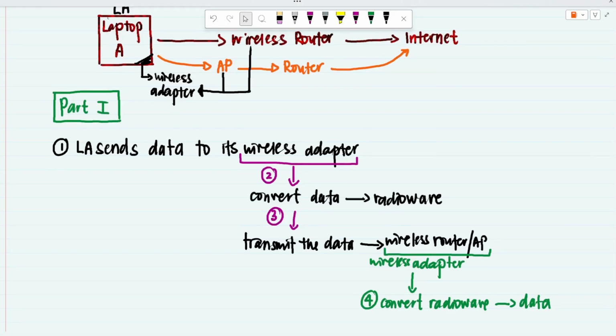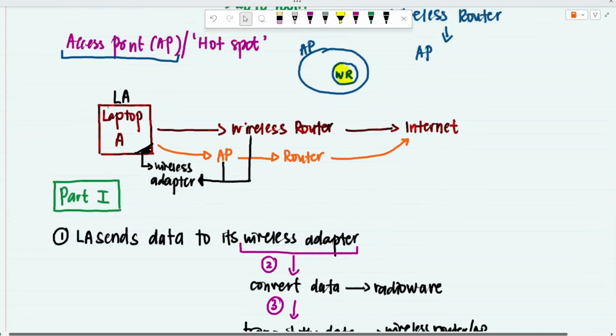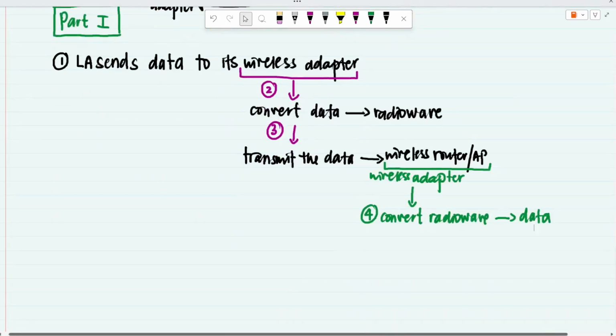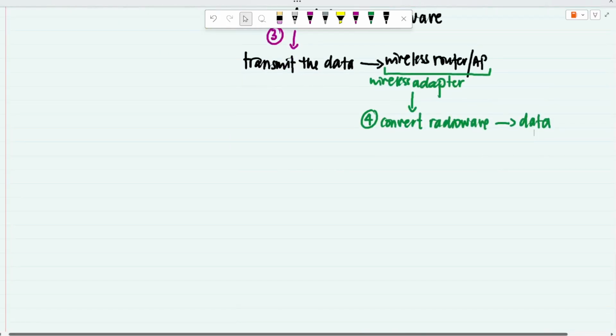Part 2. Now, let's say I want to connect my laptop to a Wi-Fi, internet Wi-Fi. Let's say I bring my laptop to school and I'm going to connect to the Wi-Fi. How is it done? That is your part 2. You write here part 2.